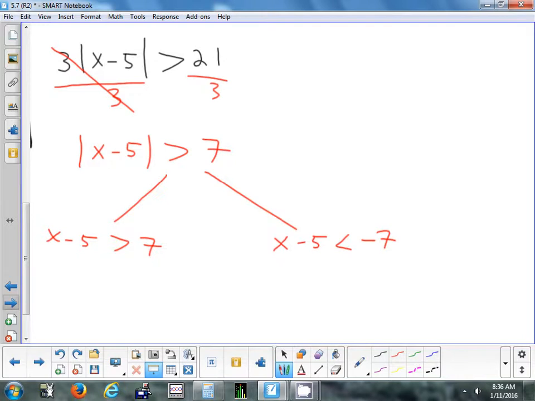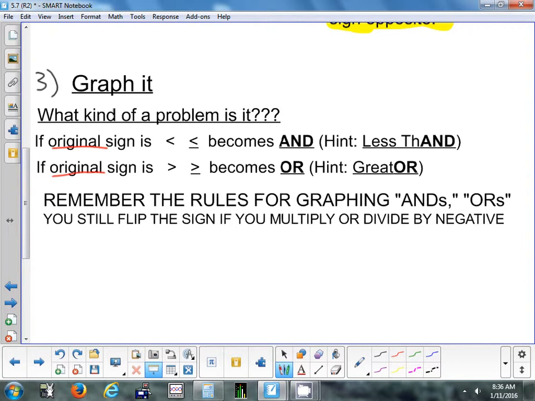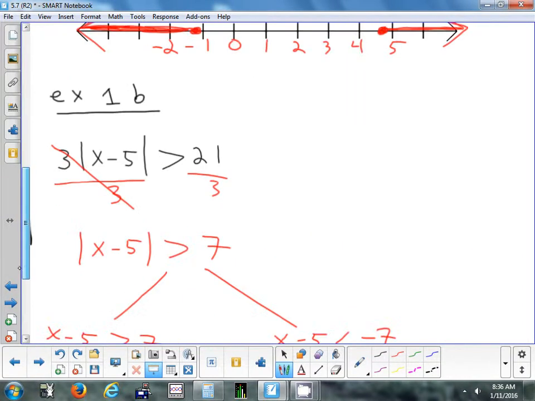Okay, and last thing I have to decide before I start solving it is what word goes right here. Am I going to use and, or am I going to use or? Yeah, Caitlin? Okay, why do you say and? All right, because they're pointing, let's just go back and look at this, pointing towards each other. So in this case, when we're going to use and or, we don't have to look if they're pointing towards or away from each other. We just have to look at the original problem and look at the sign. Okay, so what's the sign in our original problem?